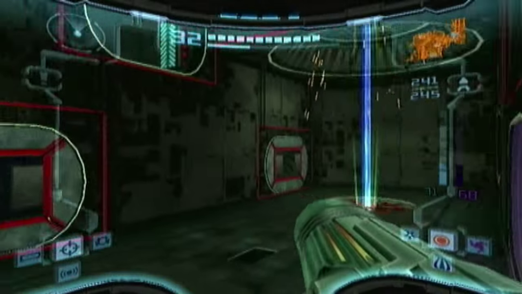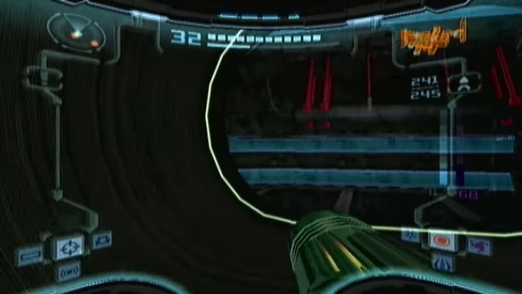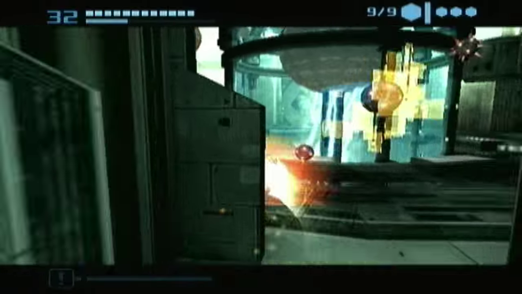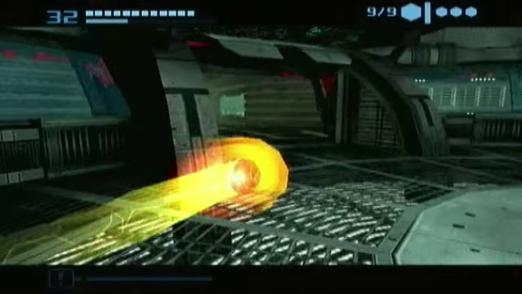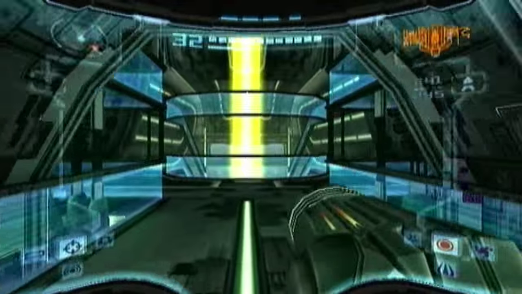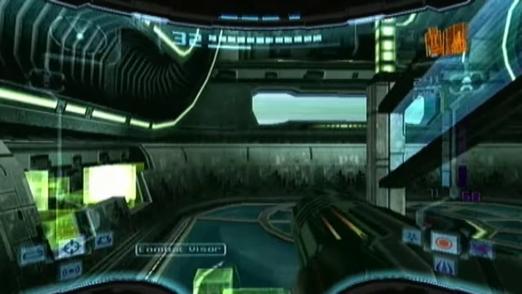Or whatever that second form is called. I'm pretty sure it's called Dark Samus 2. That's all it is. All right, so this will put us right above the map station, if I am not mistaken. And that's where one of our missile expansions is located. Also, this puts us right at a save station, which is good, because I haven't gone to any yet. All right, so, missile expansion.